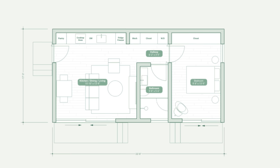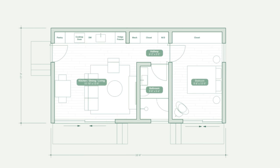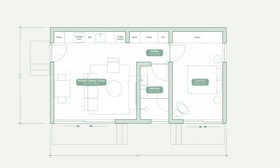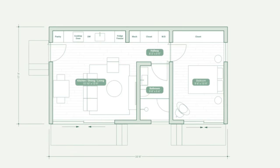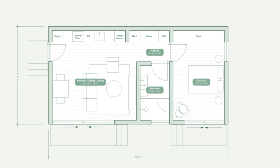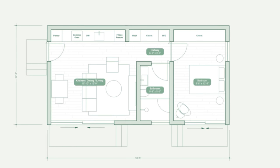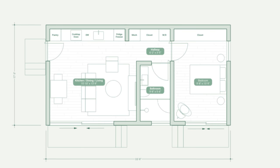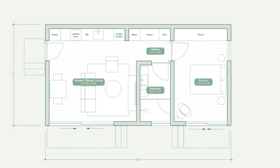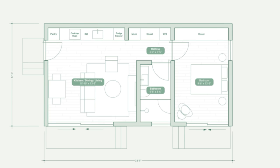The living room is 15 foot 10 by 13 foot 9, showing a possible layout that includes a dining table, couch, and a chair. There's a sliding glass door to the living room on the front to what would be a logical location for a deck. Heading towards the bedroom, the hall doubles as a utility room with mechanical, a closet, and the washer/dryer, and off to the right they've got the bathroom. The bathroom has everything you might expect, including a sink, toilet, and the shower I mentioned earlier, so it's going to be full of natural light.